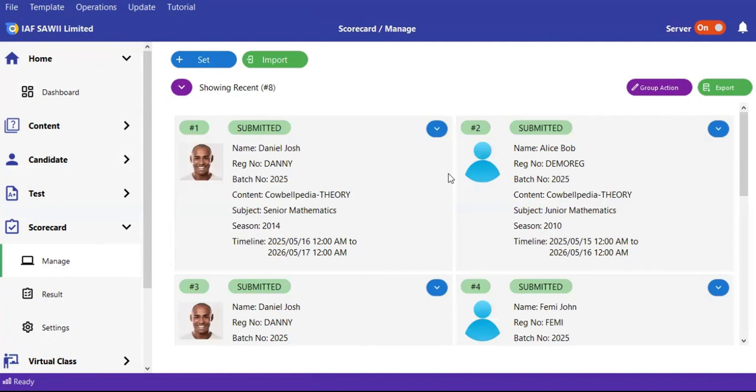But before we go into that, the first thing you want to do is to set your questions. The questions are the items you want to observe, and the maximum mark you want to assign to each of those items. So how do you create those questions or those items you want to mark? You do that by setting your question using the Edu editor. If you have not learned how to use the Edu editor, it's straightforward.